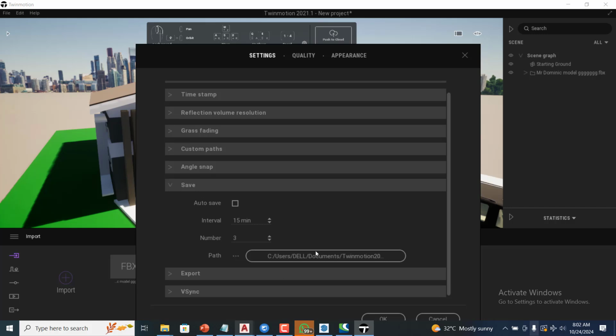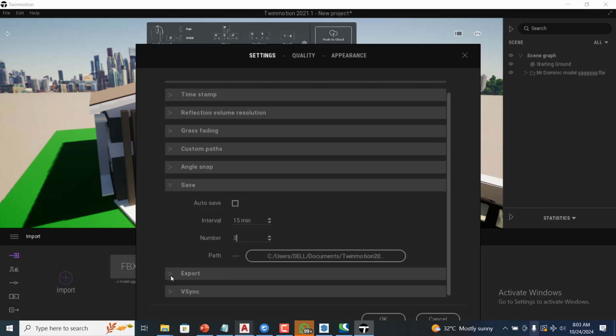This means that your work is going to be saved automatically every 15 minutes, and you are going to have 3 copies. You may probably want to reduce this to 1, so it's like a backup file.